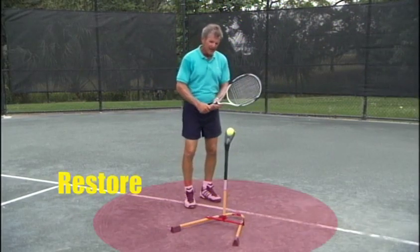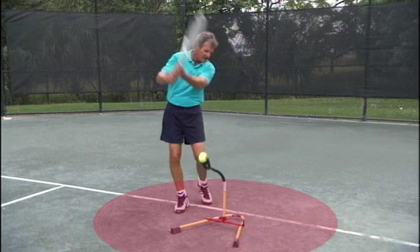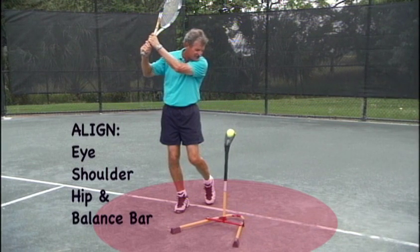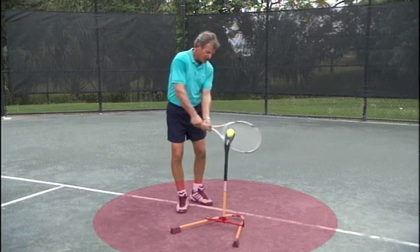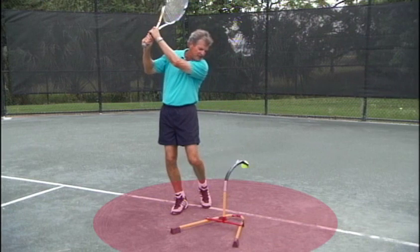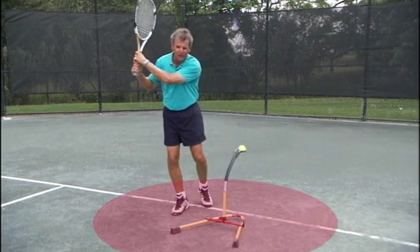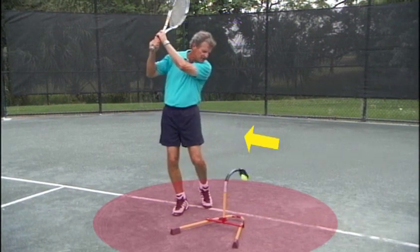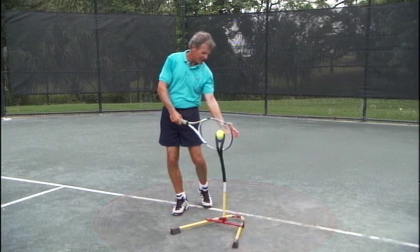Let's find your balance point. I want everyone to watch me first and then do it in your living room. The first thing we're going to do is finish your swing, hold your balance, and if you can hold for 15 seconds on your right foot — if you are right-handed — you have found your balance point. If you cannot, more than likely, if your hip is too far away from your side, you will feel tremendous pressure on your right foot. Bring your hip closer to the contact point and see if this relieves the pressure on your foot. When you finish your swing, if your eye is moving forward as you swing, you will feel the same imbalance created in your swing. Finish your swing, leave your eye right where the point of contact was. Let it separate from the ball and you have found the center of your balance with your eye.